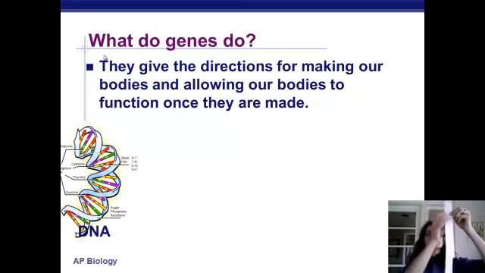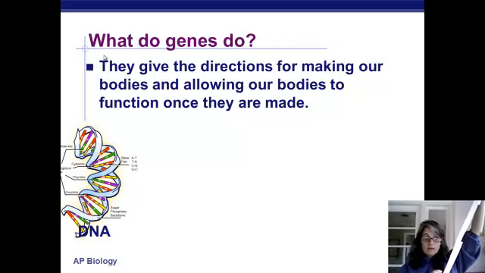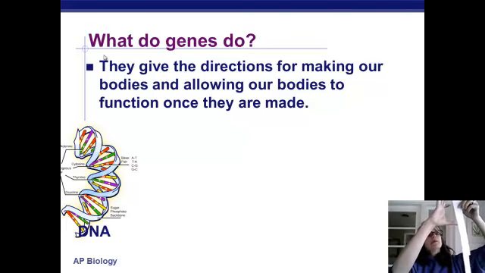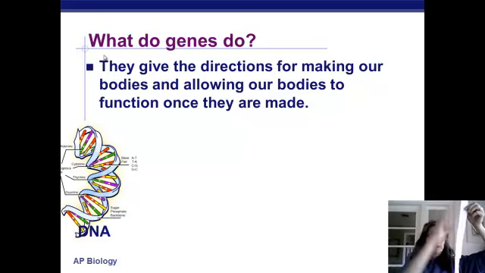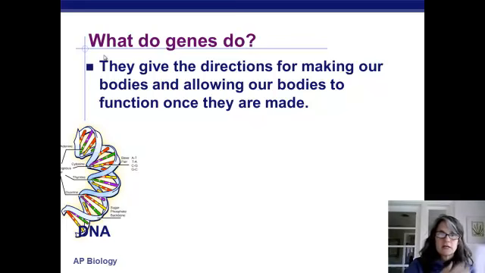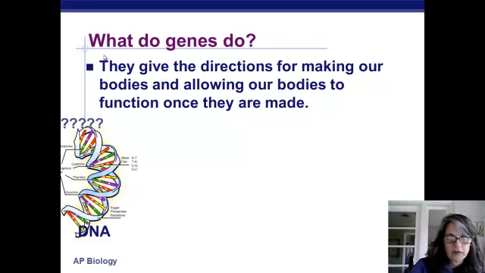So a gene is nothing more than a sequence of letters on a chromosome, on a DNA strand. But Lord knows one DNA strand has thousands and thousands of letters, and so maybe just these certain letters here are for melanin. Maybe these letters here are for hemoglobin or whatever. So that's what a gene is. And there can be many thousands of genes on one chromosome.